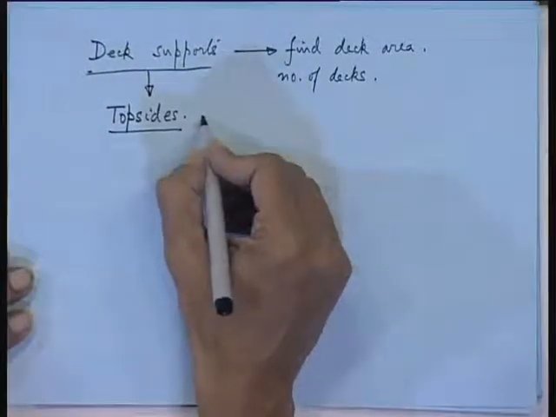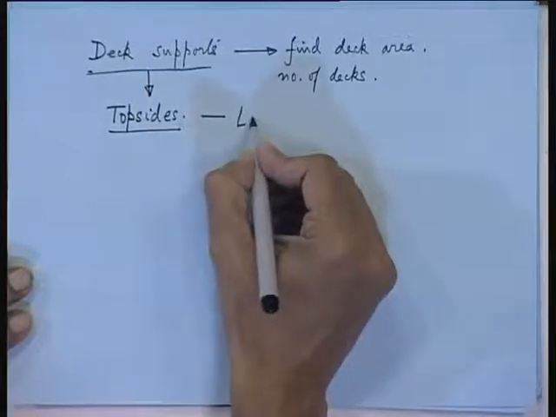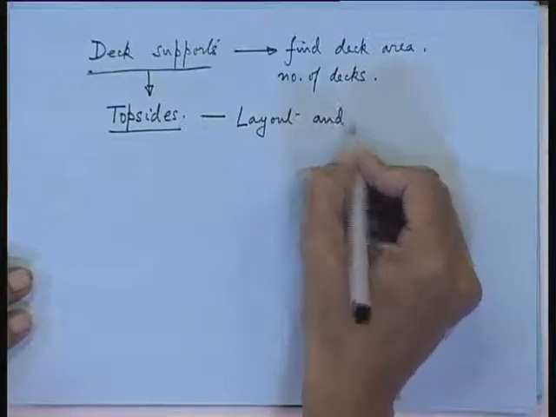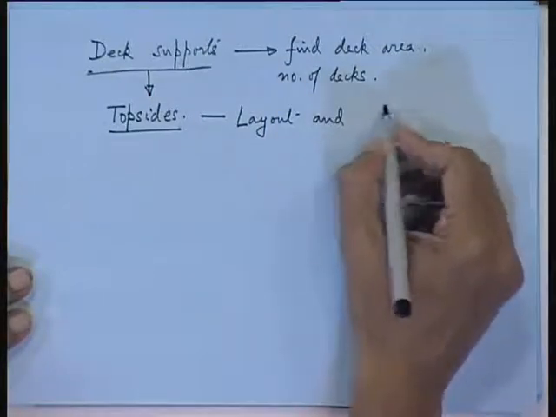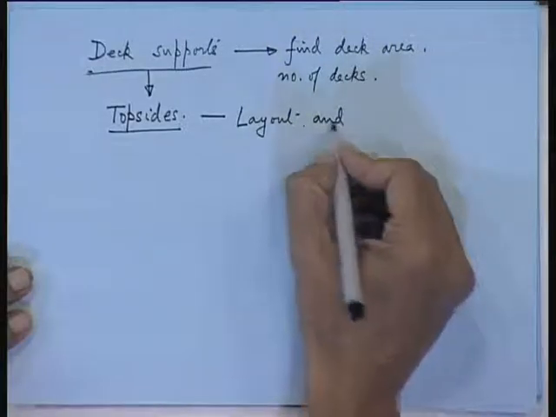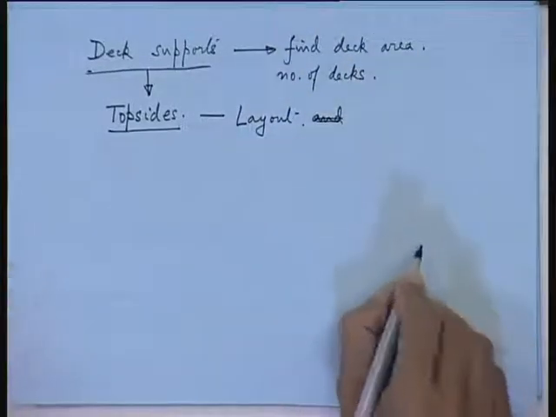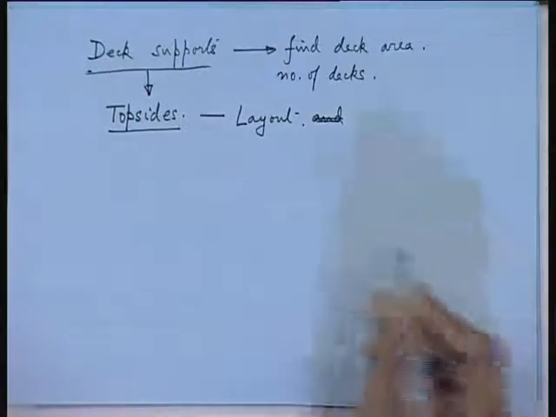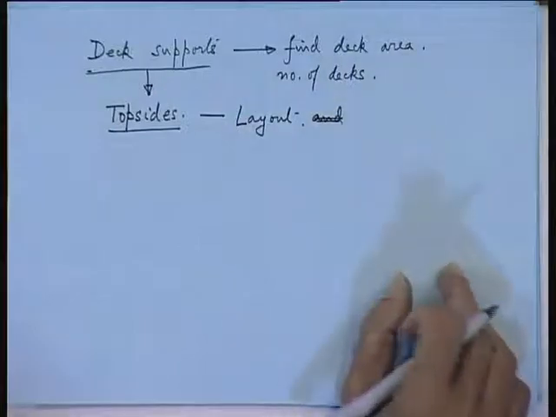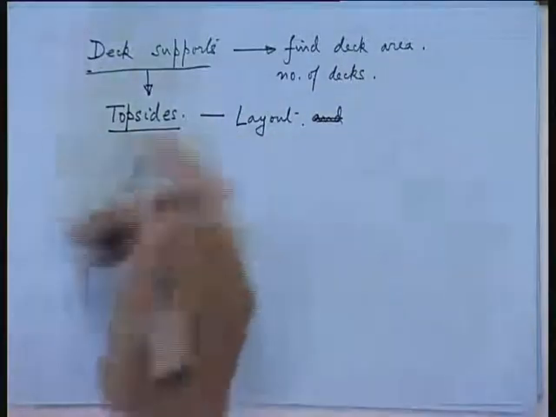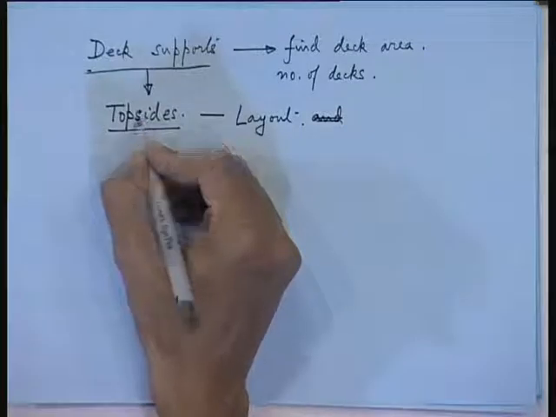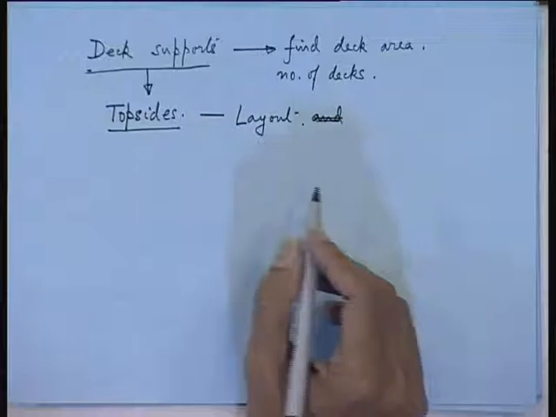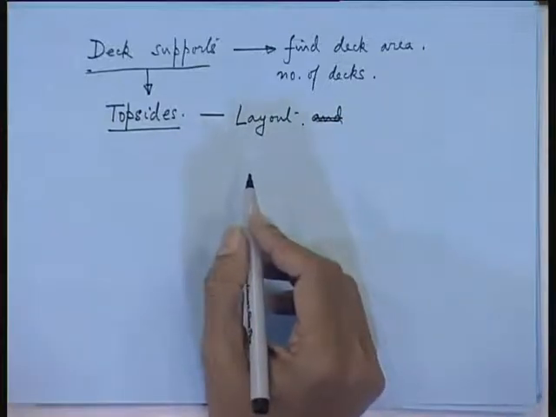So, top side layout and number. Rather you simply say top side layout. So, top side layout is very important in case of TLPs. Also in case of semi-submersible, same thing. Any offshore activity or offshore platform you go, first thing they will tell you to design top sides. So, here actually this major point is coming because of support to your deck.